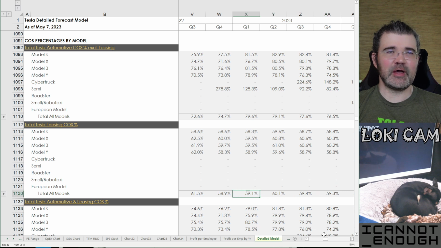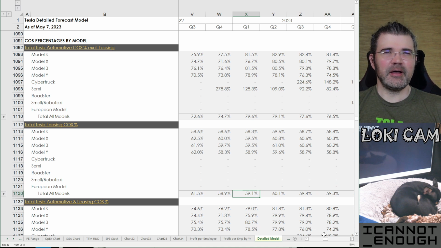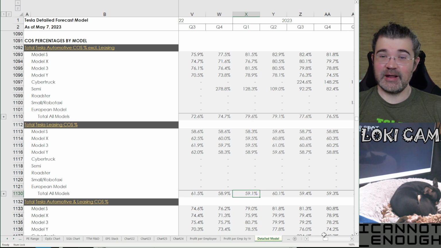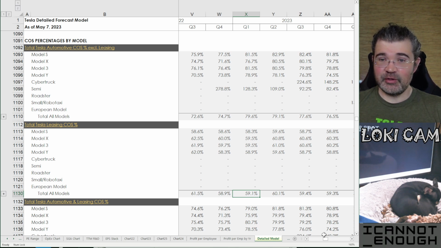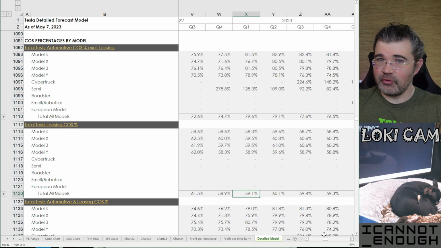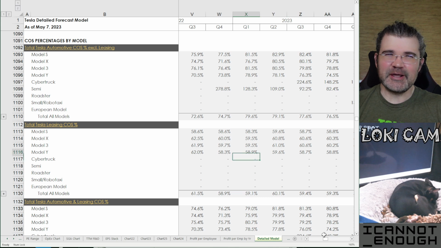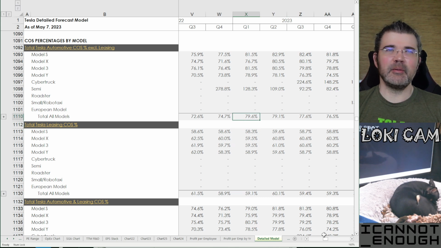So we've got a leasing section here. These leased cost of sales look better because you're only accounting for a fraction of the cost of the vehicle, because you're going to have the rest of that cost come back to you at the end of 3 years and then need to sell the vehicle again as a used vehicle to recoup that remaining cost that you didn't really get revenue for from people who just made 3 years worth of payments. That's why these look better than they really are from a long-term business fundamentals perspective.